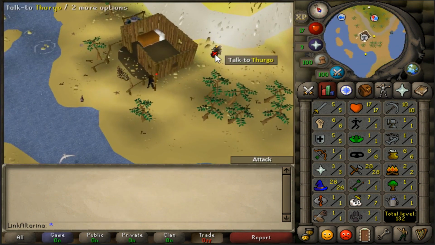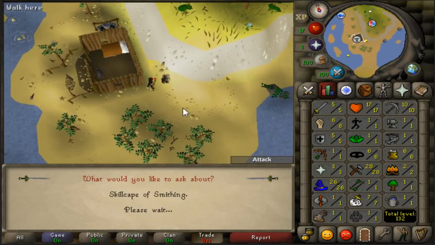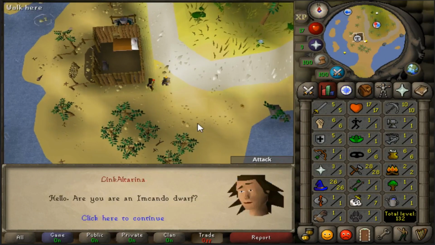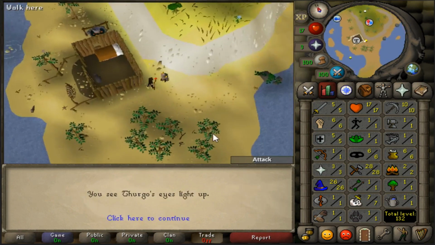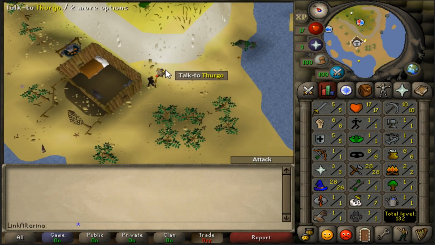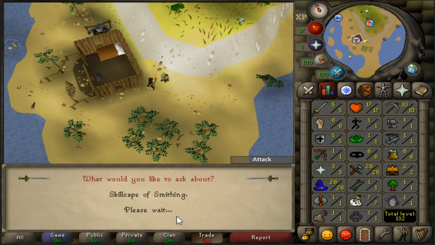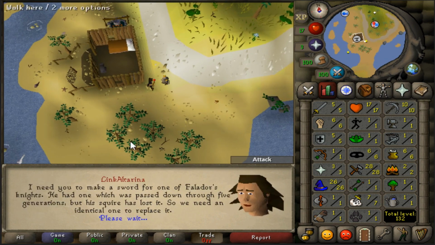Right, so we're here over by Thurgo's, and we need to go and speak to him. He's going to be an absolute pain to us until we give him a red berry pie. Who wants to know? Maybe you'd like a red berry pie. Oh, and his eyes just light up. Thank you very much. And then, bam, he gobbles it up in front of us, and now we're best of buds. Can you make me a special sword? And then, yeah, he's pretty keen to do it.